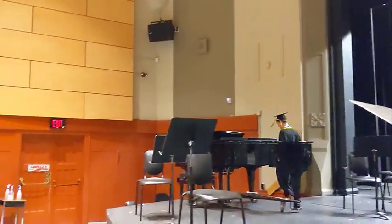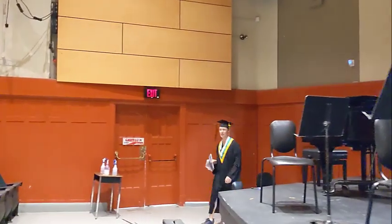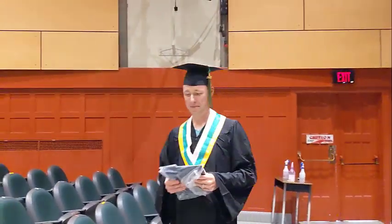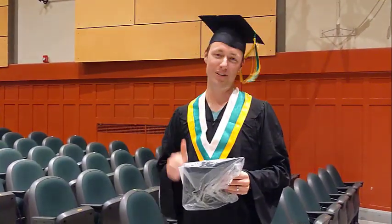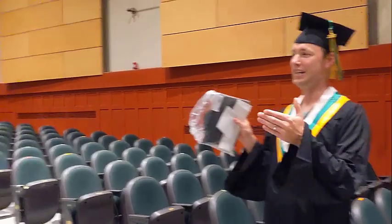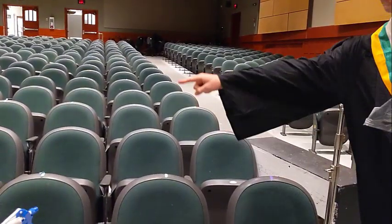It's for your family. You're going to come down the other side, and then you're going to go and find your seat. So again, how do you know which seat you're in? My little index card is going to have my information with the number and also with the color. So each graduation ceremony has its own color so that we can spread out. If you look at the seats, you'll see they've already got marked colors on the top of them.